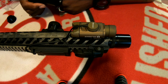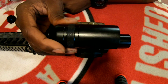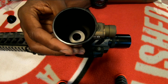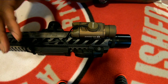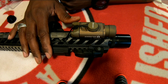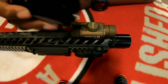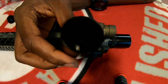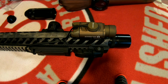Remember, man, go to Indian Creek Designs website. Check out this blast forwarding device. I promise you will not regret picking this up. This is one of the best investments I've made for my rifle in a long time. All right, you know, this is Project Smoke. This is my baby right here. And so it's got nothing but the best on it. And that goes as far as this right here too. This is one of the best devices that I could have put on this gun. I absolutely love it.